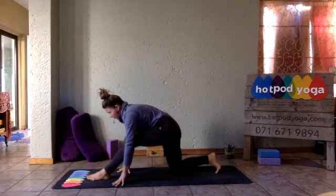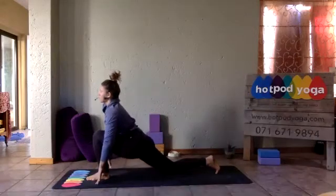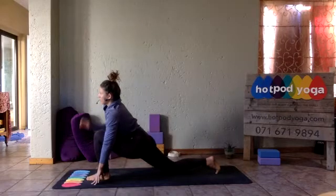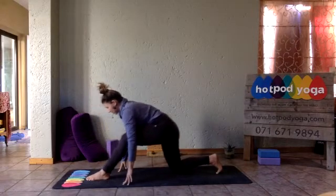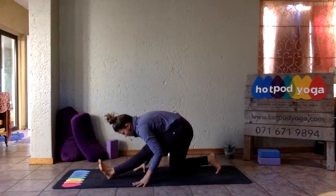Bending forward into your front knee, sink your hips forward, lift up onto your fingertips. Allow your hips to drop, like the heavy groceries, let the back drop. Walking your hands back again, let's just straighten the front leg before we start flowing. So this is an option to always just walk your hands back.